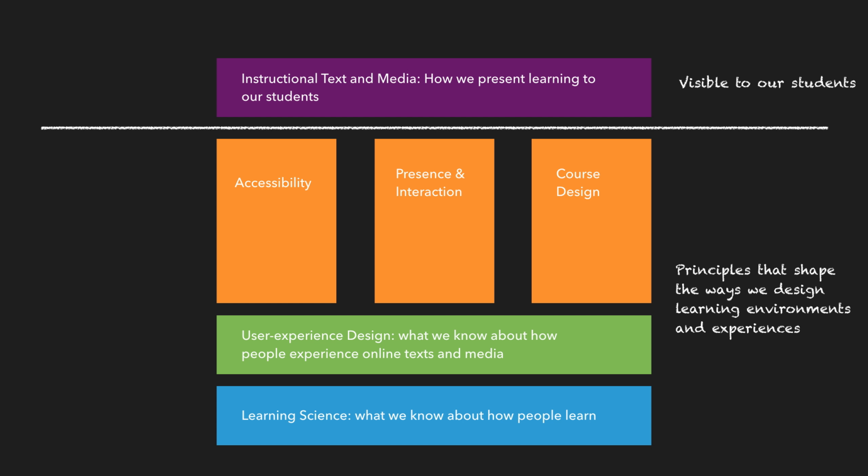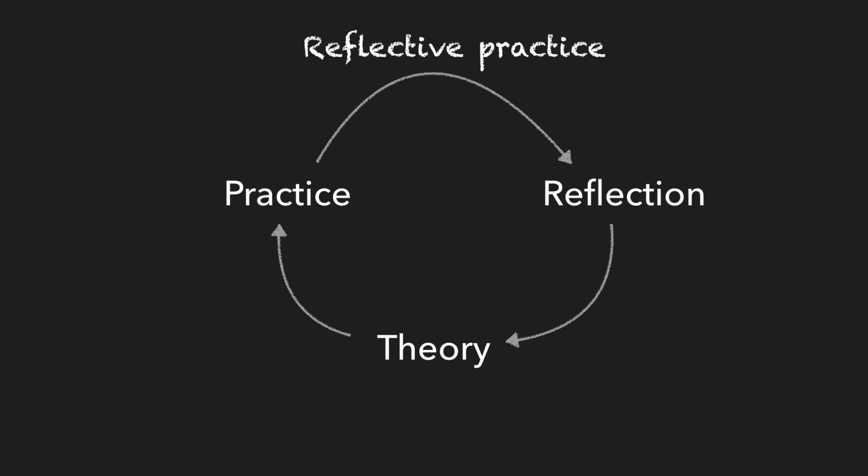Okay, now in terms of the way the course works on a weekly basis, you will very quickly discover that there's a method to this, and I like to call it reflective practice. And the way it works is this. We start with theory. Let's say Richard Mayer, Instructional Guidelines for Producing Effective Multimedia. So you read and you get these concepts like the signaling principle and the redundancy principle and a whole bunch of theory. Then we're immediately going to put that into practice by doing something. We're going to make something, make a video, make a website, define criteria, do something practical and applied.